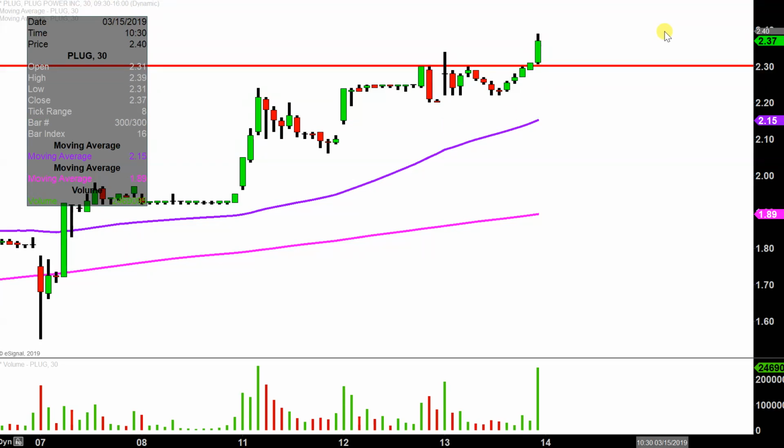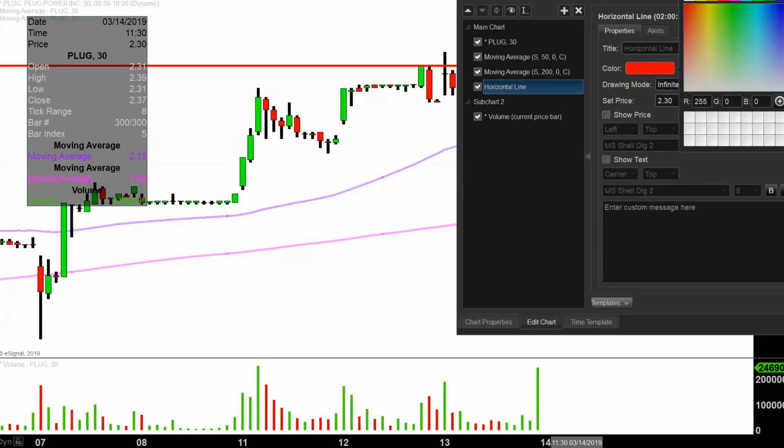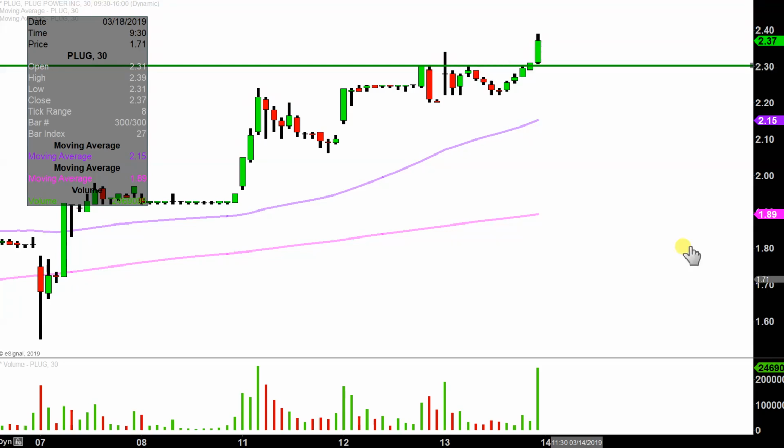First update, though, that does need to be made comes about based on a foundational rule in charting, which states when levels of resistance are broken and closed above, you want to see them act as support. So for those of you that did watch the video from Tuesday, talked about 230 as that area of resistance, but now that the price is up above it, that would be the ideal level of support.